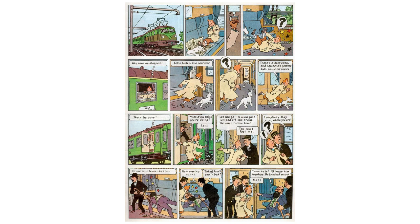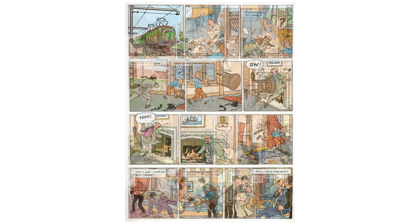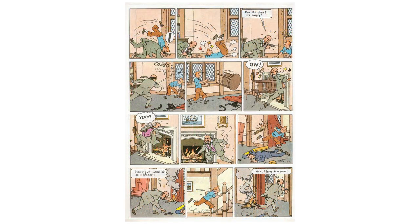Combined with the similar panel setup, you get a very particular rhythm to each tier and each page, and it bounces you along very, very easily. And I would argue that anyone, regardless of comic understanding or reading experience, could pick up a copy of Tintin and read it cover to cover with absolutely no issues — and it's because of that dedication to frictionless clarity. Take any page in this and you can see these trademarks of Hergé's approach. His whole style is a very, very simple template, but the comic also needs to be designed from the ground up to work in this way — otherwise it ends up fighting against itself. And luckily, Hergé knew exactly what he was doing.